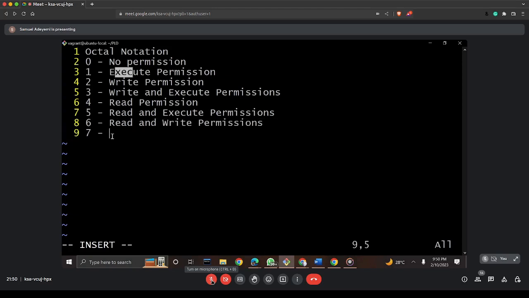So 7 is the maximum number of permissions we can have: read, write, and execute. What these numbers mean and how to use them in the octal notation, as we have seen earlier in our manual.